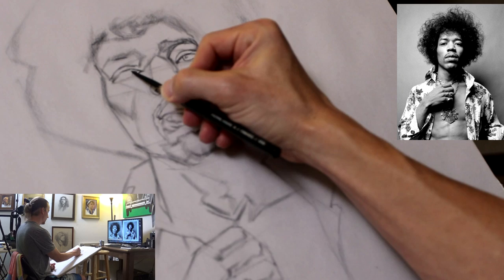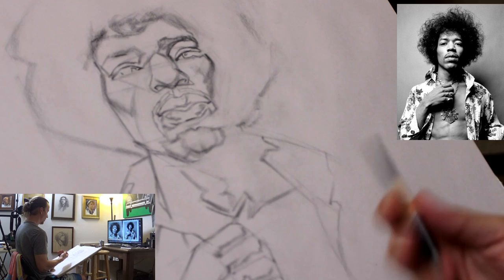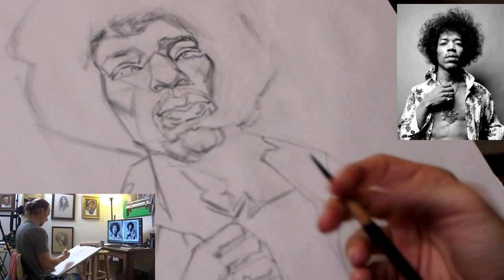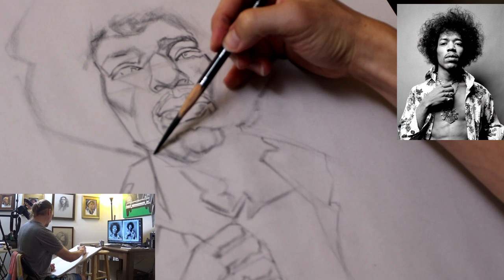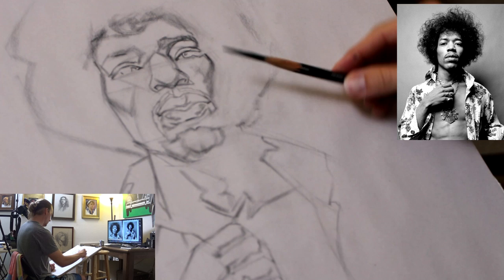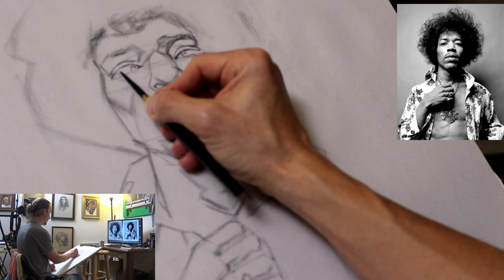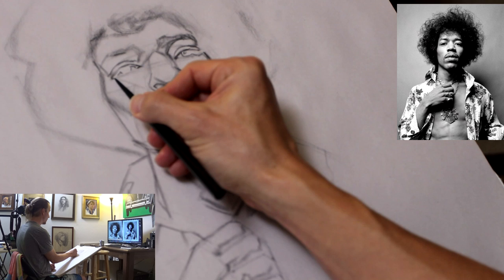So I'm thinking of whether the edges, the lines are going to be soft, firm, hard, or just completely lost. Like this edge right here, for example, will be the cast shadow on the neck, and it's going to be very crisp. Whereas this one on the chin will be very soft. And this one of the chin, you don't even see. It's totally lost. So there's different lines and ways to think about the edges that make the drawing interesting and come to life, I think.